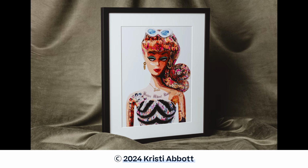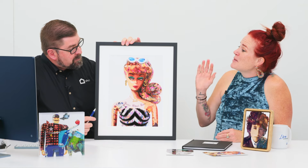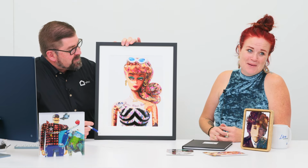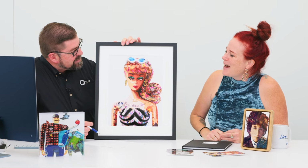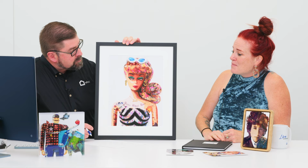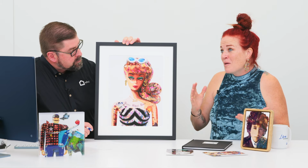So we've talked about a couple tabletop displays. We've talked about our hardcover book here for the Icon series. Now we're going to talk about something for the wall. So tell us a little bit about the backstory with Barbie, because there's somebody sitting in the room right now that is a big influence and a big part of your story with Barbie. Yes. Her name is Barbara, which is the same name as Barbie originally, and that is my mom. My mom is with us today. Huge influence in my life. And together, Mom and I have quite a Barbie collection.